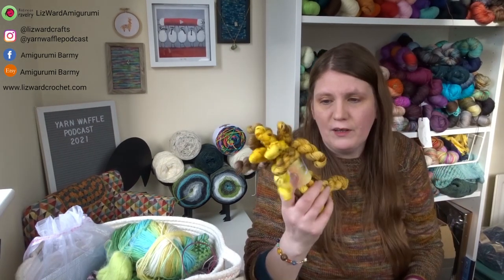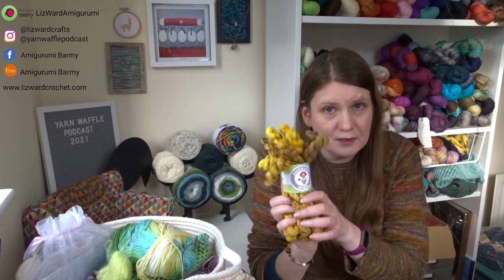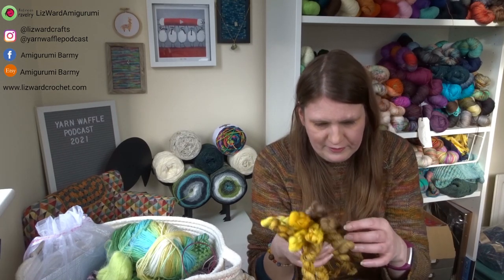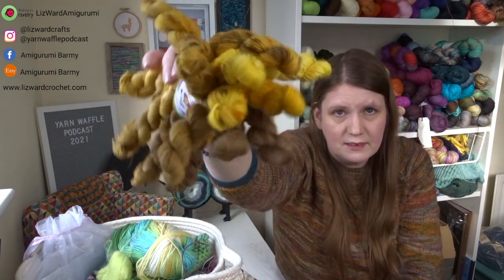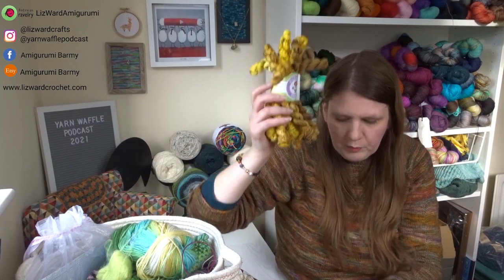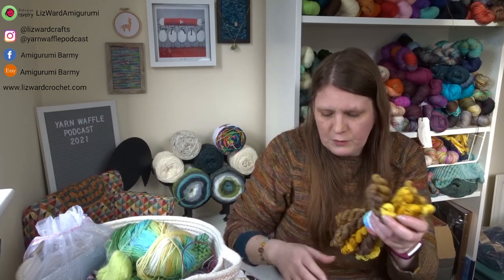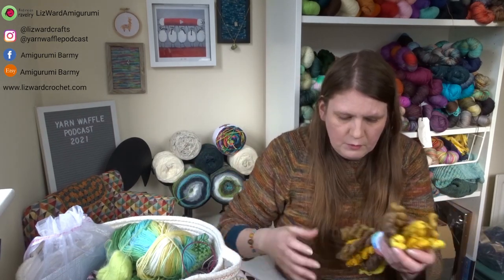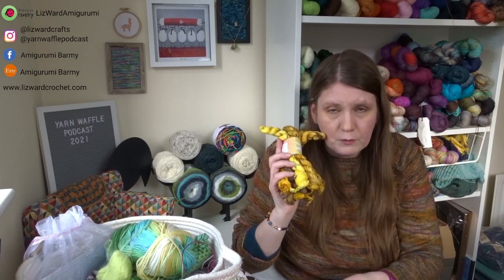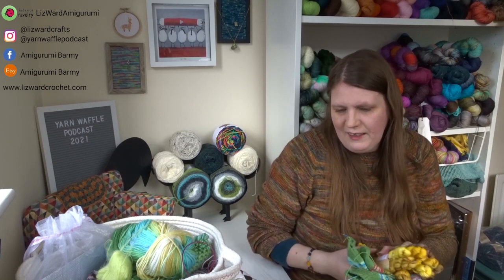So yeah, I'm going to cast on a third one of these and use the third one for doing the tutorials. This is the honeycomb mini set, and you get 10 in there. And this one will be quite similar to this in the fact that it will be a fade, which I think, because this one just shows that you can really use any minis, but when they fade together, they look amazing. So yeah, there will be a third one of these, and I will do the tutorials.